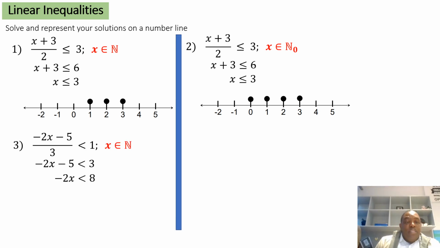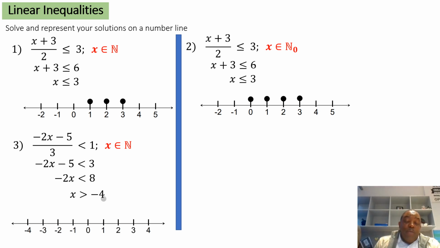Again, let's look at this. Those that would end up giving you a solution that goes up to infinity. So our solution here says x is greater than -4. That means they go all the way up to infinity. How would you represent those? Again, the first natural number that is greater than -4 is 1. And then you can put a few and then show with an arrow that you are skipping, just like we do with integers, and you are skipping all the decimals.